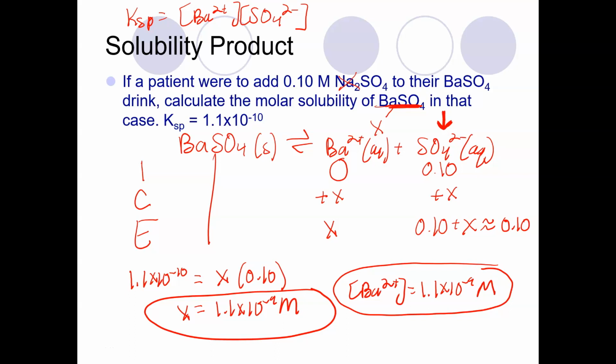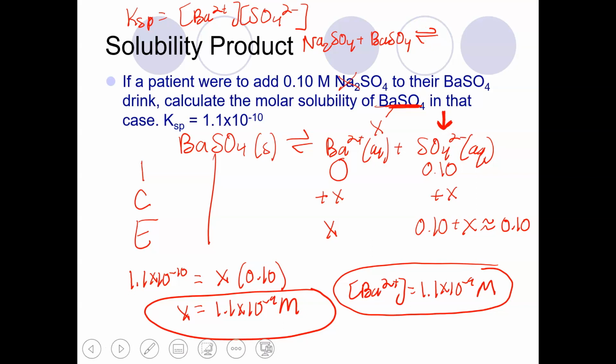We're going to do one more example that has a common ion. But the thing that I don't want you to do, and I almost don't even want to show you what I don't want you to do, because I don't want you to be like, oh, I've seen that before, so I'm going to do that. This is what people try to do with this problem. They take sodium sulfate, and they react it with barium sulfate. And then they do some kind of arrow, and then they predict their products.